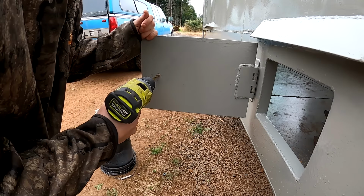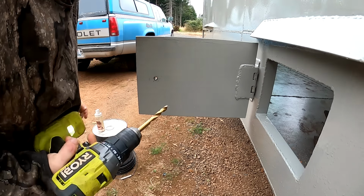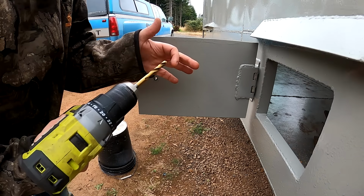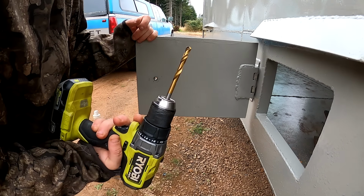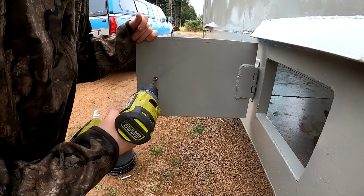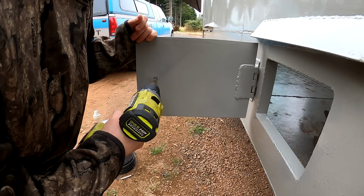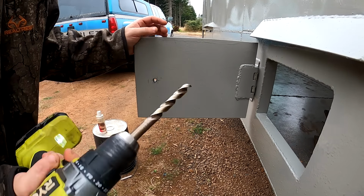3/8. Yeah, I'm not sure if the 1/2 inch will go either. It's got a chip missing out of its cutting edge. So we're gonna drop down to 5/16. Alright, there's a 1/2 inch in good condition.